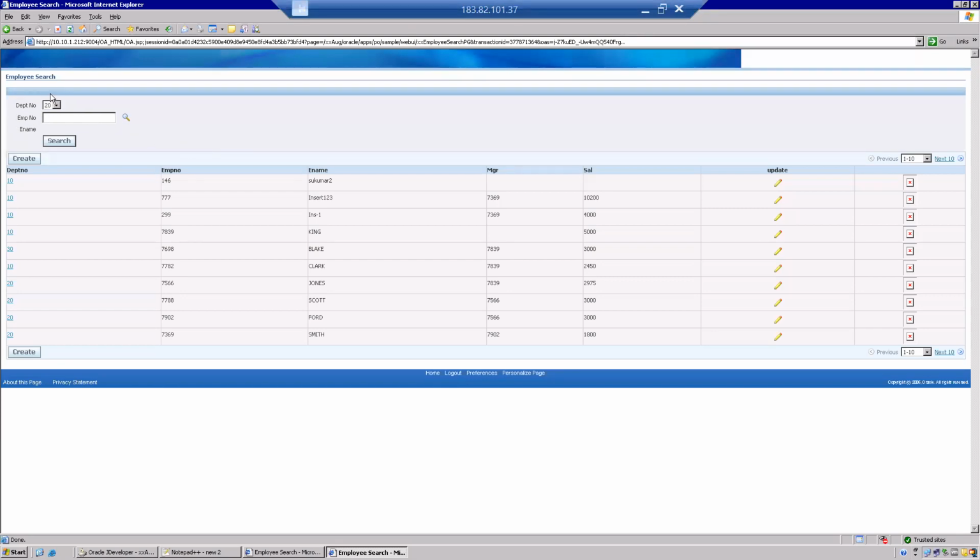Suppose here for this department number also, instead of a drop down, I created one LOV. Then this is LOV and this is also LOV. Now we have to create the dependency between two LOVs. For that also nothing will change. Everything is the same. You have to create two LOVs and finish the LOV mappings. Once done, on the second LOV, you have to create one extra mapping and give the criteria item and LOV region item. That's it.